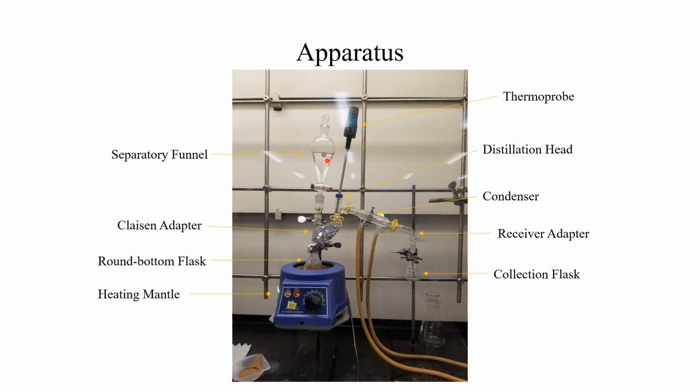Now we have our separatory funnel up here that has water. That's just for adding more water that gets depleted from the ongoing boiling. But we also have this offshoot output here from the Claisen adapter, and the offshoot leads up into our distillation head. This is where the vapor is going to collect, and eventually it'll go down into this condenser here. See, these tubes pump water in and then out through this tube.